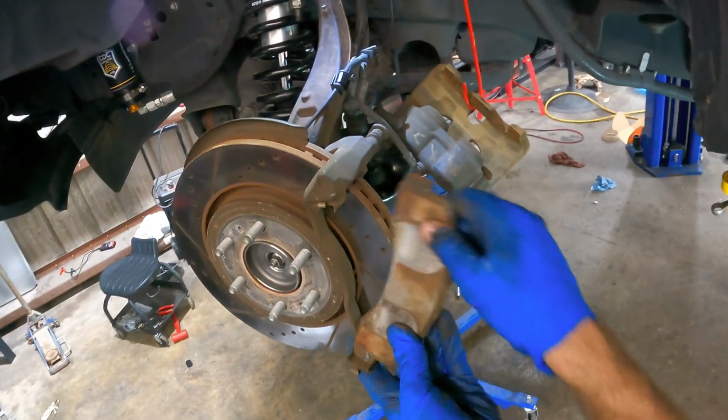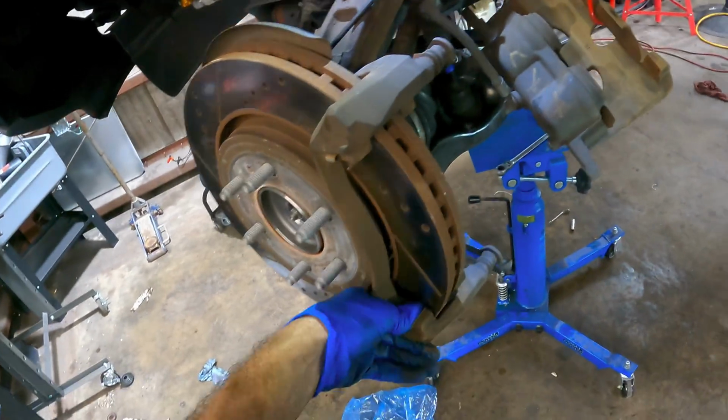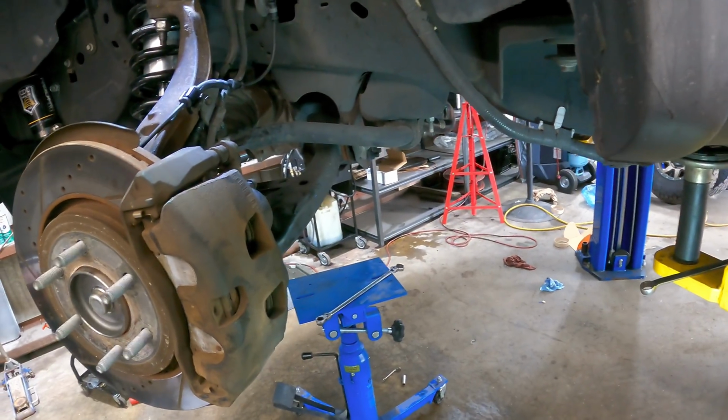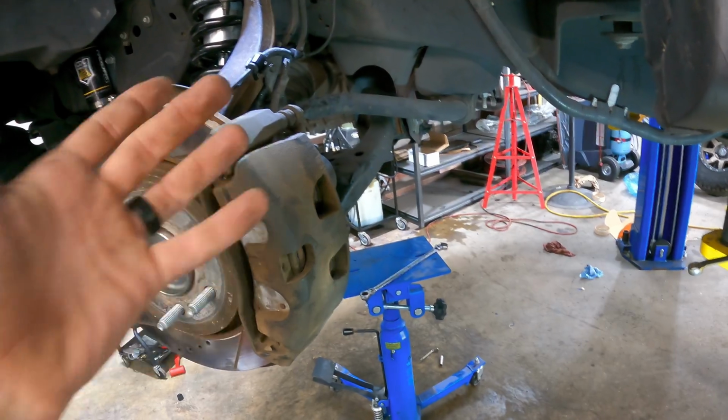Brake pads. This looks like it was the outboard pad. Put the shim back. Oh, you guys, it appears that the GoPro camera battery has died in the middle of all that, so fast forwarding. This is why I don't like the head cam, because I can't see what's going on.